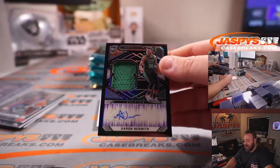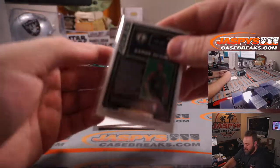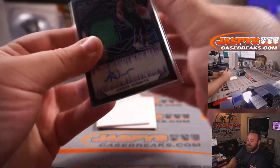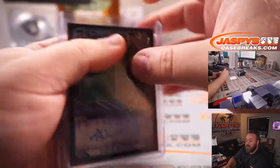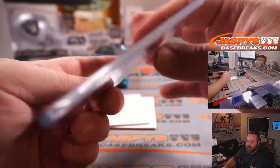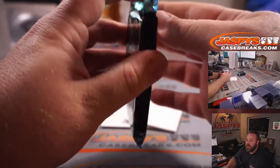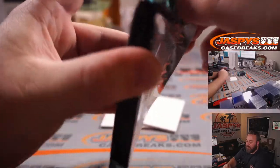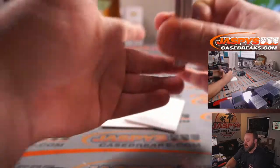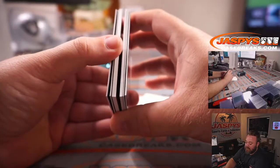Aaron Naismith jersey and auto for the Celtics, David Botterino — that is 4 out of 49. If you're talking about prices when a product first releases, they will always be higher than later, until that player ends up being an absolute superstar. So your return value on cards is going to be highest when that product first releases. That applies to even this stuff here.